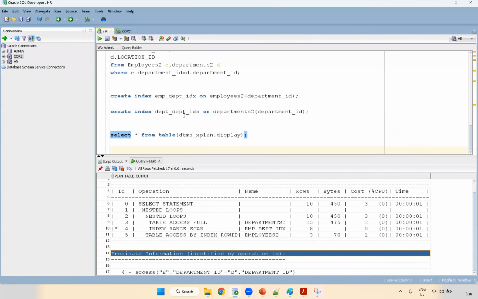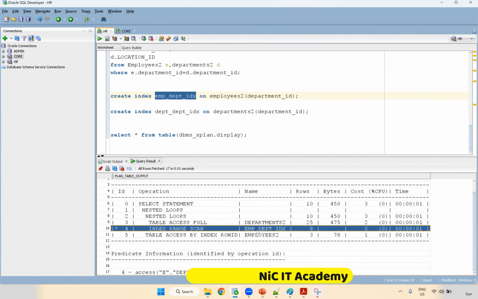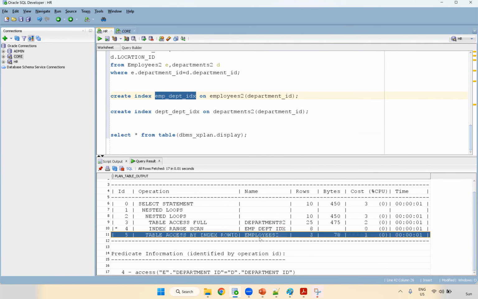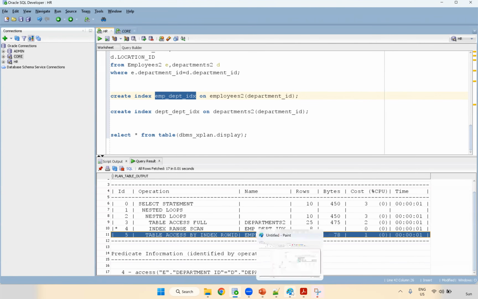This index is on the employees table, based on the department ID, and it will create a range scan based on the row ID. Row ID means each and every record has a row ID, the same way a row number is made. So based on the row ID, it will go and check. This is what it will go for in the explain plan.